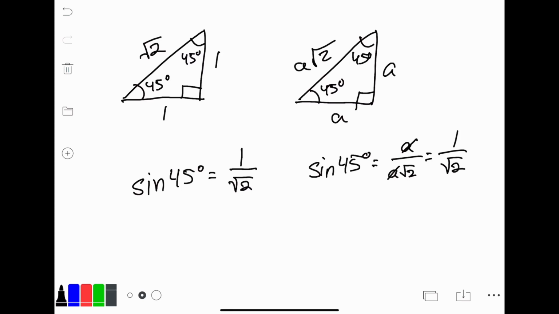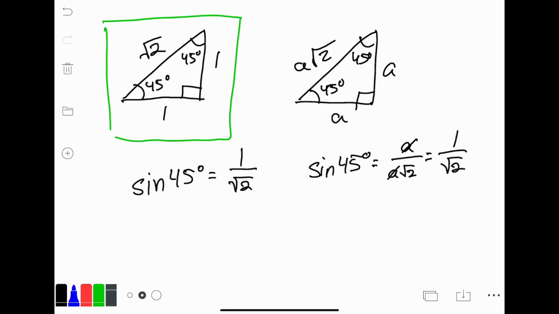So, again, all that a represents here is what you can multiply or divide by to get a similar right triangle. But at the end of the day, I would highly recommend that you memorize the sides 1, 1, square root of 2. Those are the smallest and simplest sides you can have in this right triangle. And you will obtain the same exact ratio.